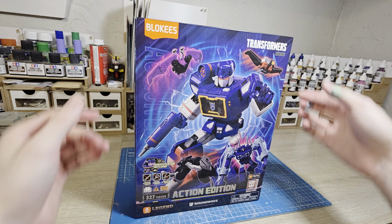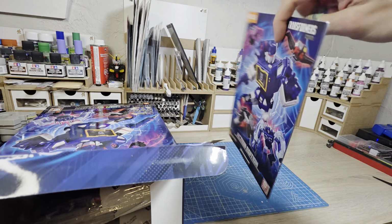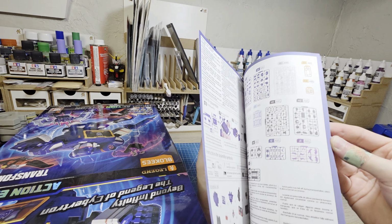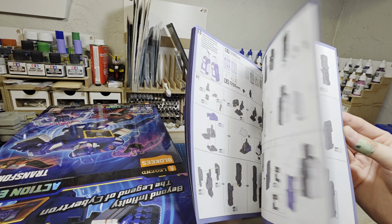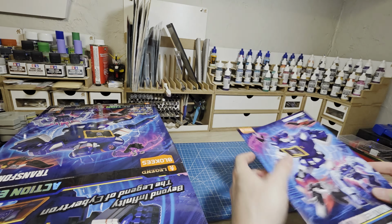Alright, up next we got Soundwave. Gonna crack him open here. Got another full color manual. It's about the same as Prime's manual. Fairly easy to follow. Instructions for each of the cassette bots, very, very nice.